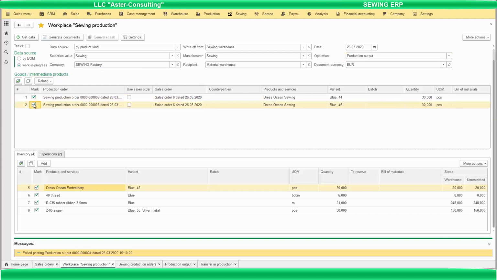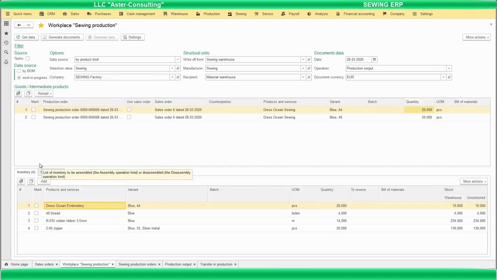So I can make an output, but only for 10 pieces. And I know that 20 will stay in progress. And now we see that they have a new quantity in progress, because on 10 we made production output, and then we get data one more time and see that they have work in progress only 40 pieces.